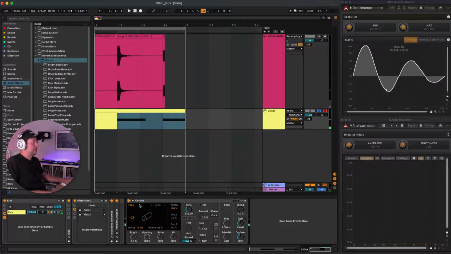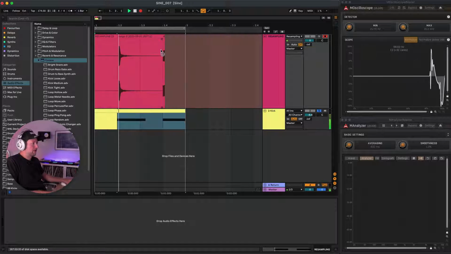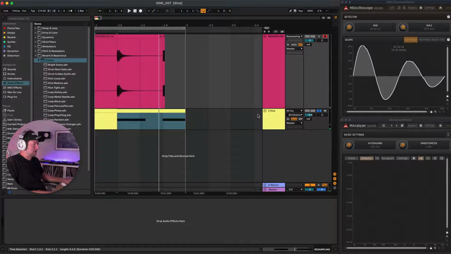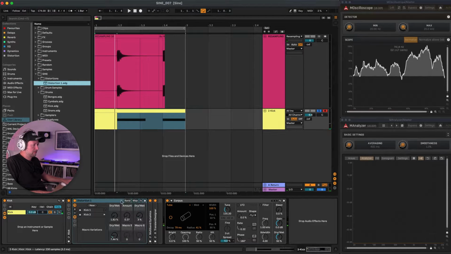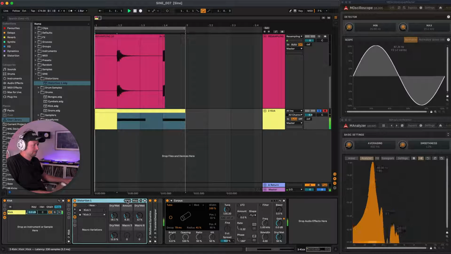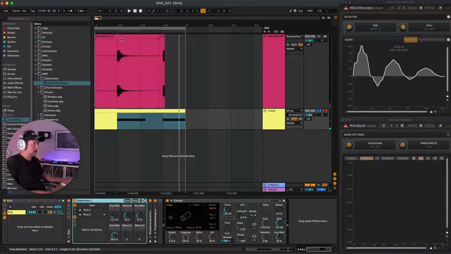That works pretty well. And once again, we could try some different distortions to get some different tonalities, but for now, let's just quickly record that one. Maybe come in. That's quite beefy. Let's take that one as well.